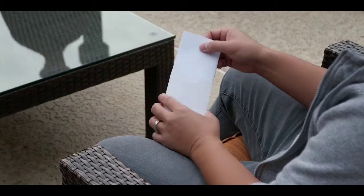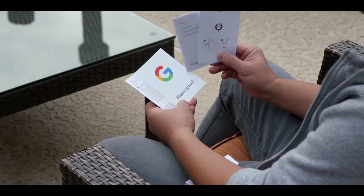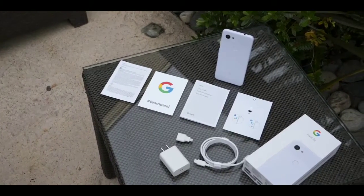We can't forget about the packet because we don't care about any of the documentation or warranty stuff. We care about that Team Pixel Google sticker. You gotta have that. The smaller Pixel 3a gets the exact same stuff in the box, so no surprises here.